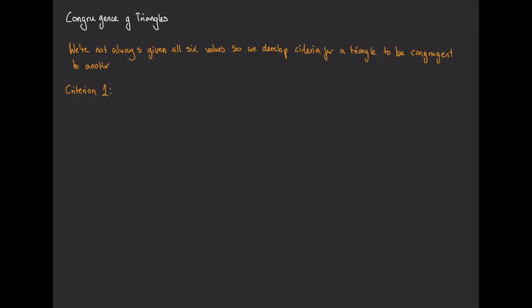However, since it's not always initially obvious whether two triangles are congruent, there are certain criteria we can use to determine whether two triangles are congruent or whether they are simply similar. We can look at Criterion 1, which is side, side, side, SSS for short. It basically means that if we have 3 pairs of corresponding sides, which are all equal in length, the triangle we are looking at is congruent with the other triangle, which has the same 3 sides of equal length.